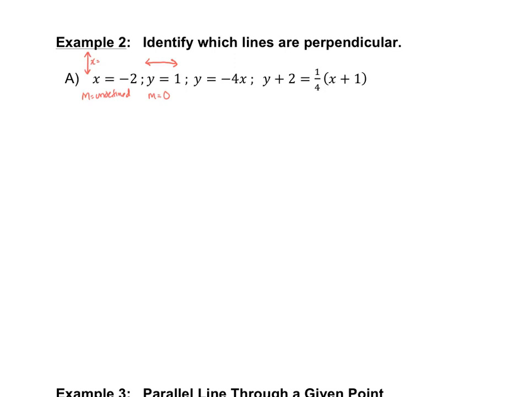And these are actually, let's see, if you notice, if I drag that line over, it's going to be perpendicular or form a right angle with an undefined slope. So these are actually perpendicular. Okay, and then my last two, let's just double check. So this first equation has a slope of -4, and this one is not set up correctly, so I have to go through and do a little bit of work. 1/4 x plus 1/4. And I'm going to subtract 2 from both sides. The last step really doesn't affect the slope at all.